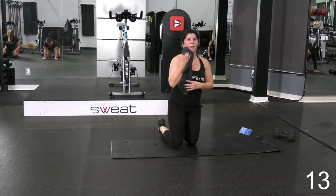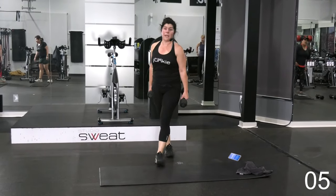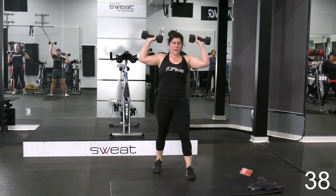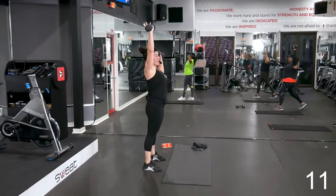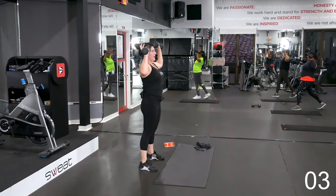Good. 15 seconds. Grab those weights — you're going to go standing to a wide press. Bring those weights up, press it out, alternating. Make sure your stance has a strong base. Shout out to Denise and Laura. Let's go. Alternate. Bring those shoulders away from those ears for another 15. 10. Come on. Breathe. 3, 2, 1.